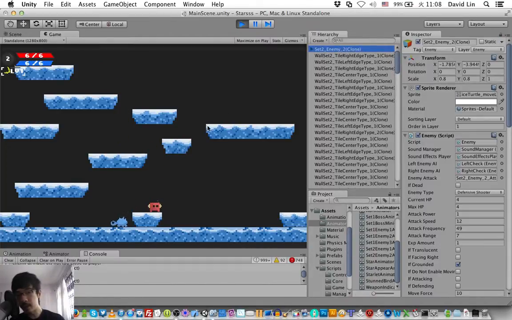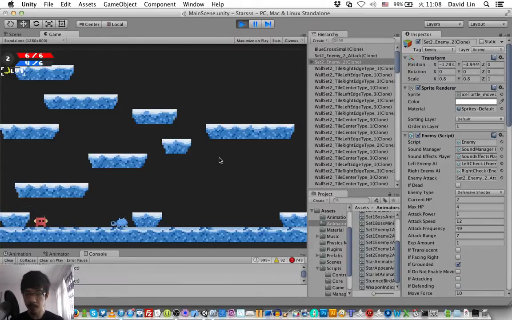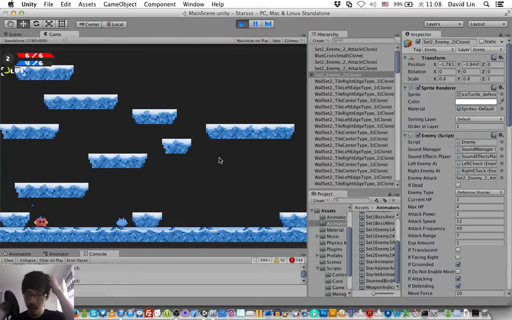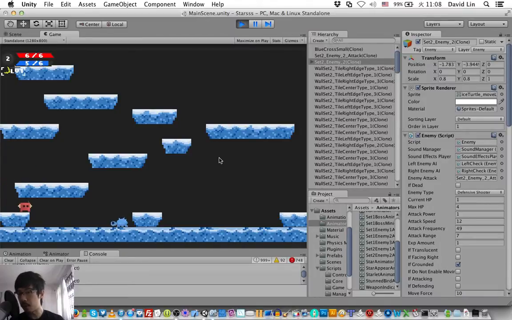So notice that the turtle's health is currently 4. So if I attack it once, it'll be 3. If I attack again, it's still 3. Now it's 2. Now it's 1, and it's still 1. So when it is defending, you will not be able to attack it.